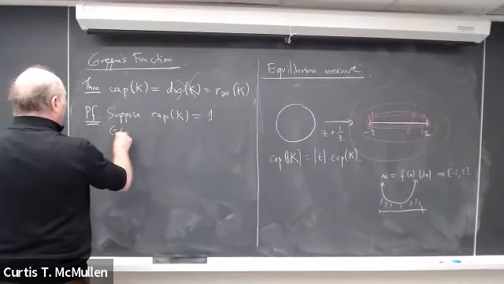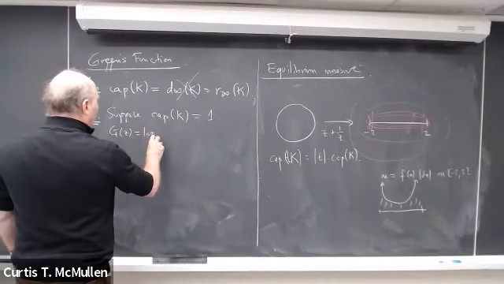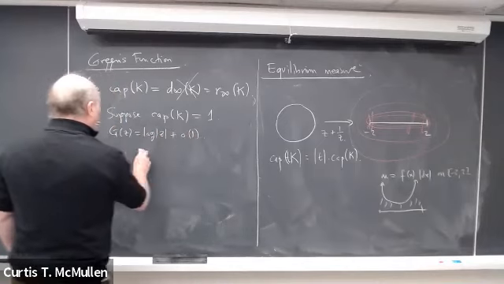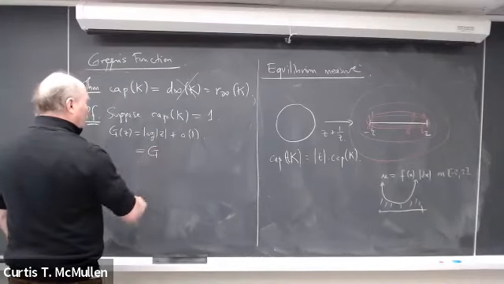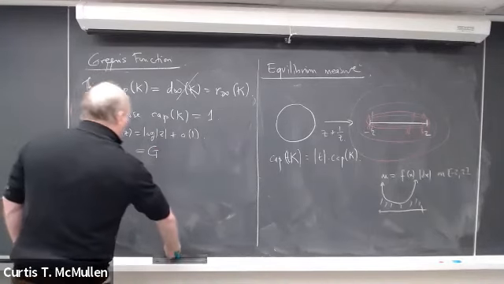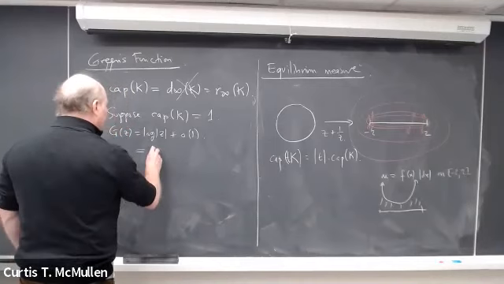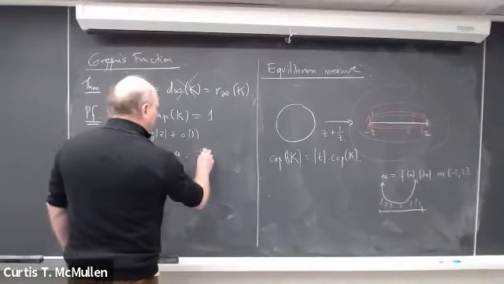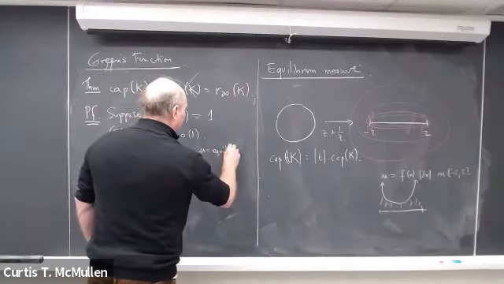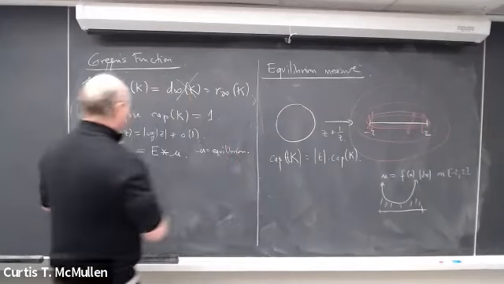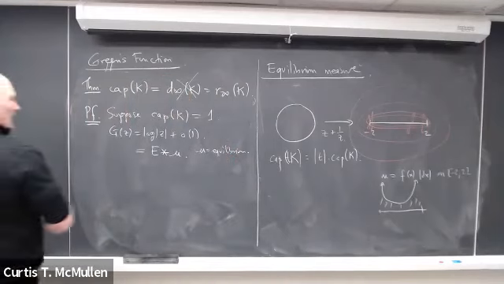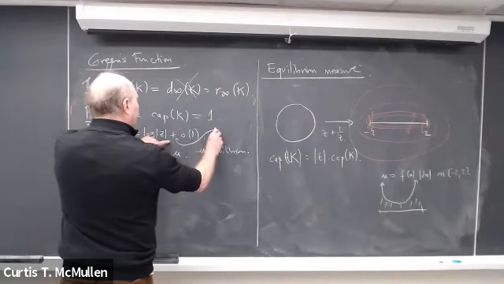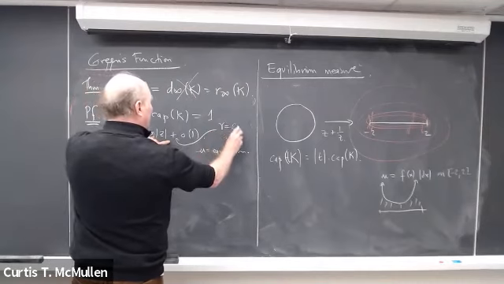So then the corresponding Green's function is log of the absolute value of Z plus no constant plus O of 1. And that means it's given exactly by the convolution of the fundamental solution with the equilibrium measure mu. But we don't really need that information. What we need is the fact that there is, in principle, a constant gamma here, but gamma is equal to 0.